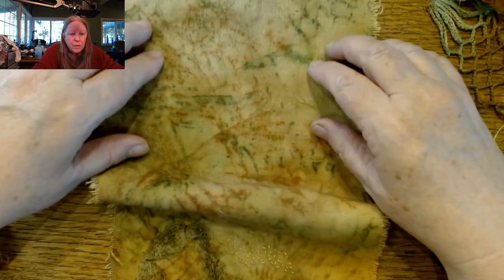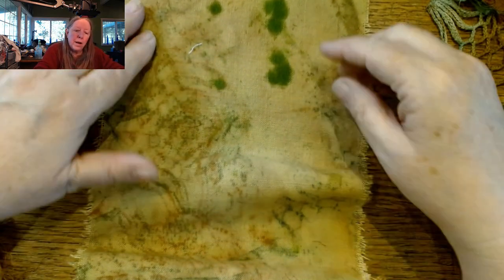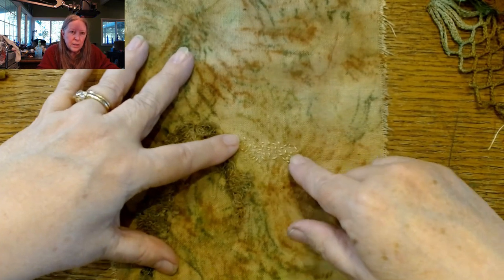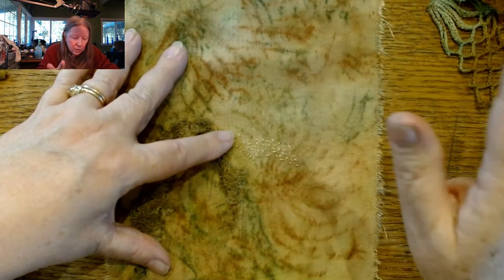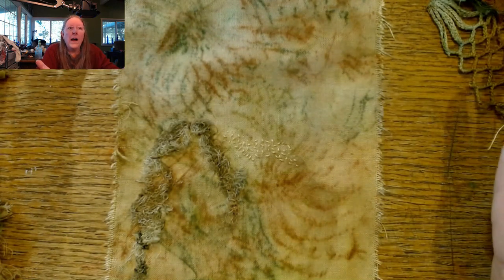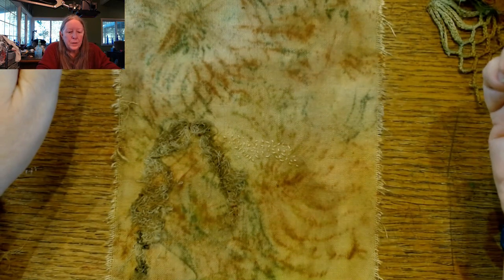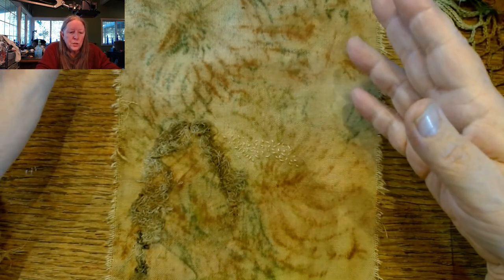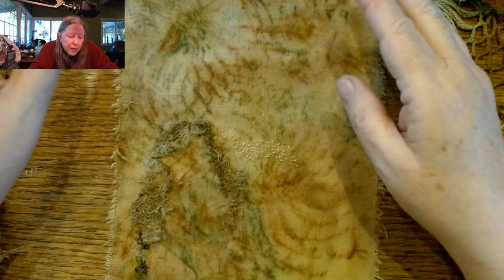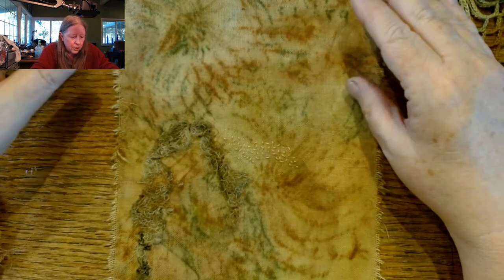As I was looking at it, I realized these green blotches — when I started this in the live — were at the bottom. This is going to hang as a long wall hanging. When I had done the seed stitches at first, they were in the wrong color — too bright — so I cut them out and must have flipped it around. Then I really started to freak out. This is not representational of anything in particular, but this is the way my brain works. My brain says you didn't do what you thought you were going to do, so it's not an adventure, it's a mistake. I have to slap myself and say no, it's not a mistake — it's just a left turn, and you can take another left turn and suddenly you're making a U-turn and you're going to get someplace else and it's going to be just as much fun.